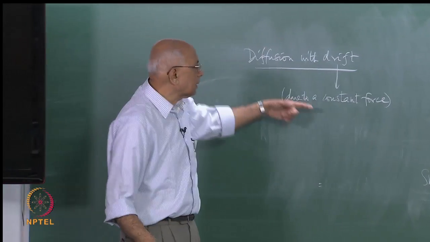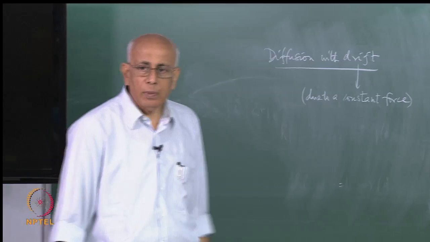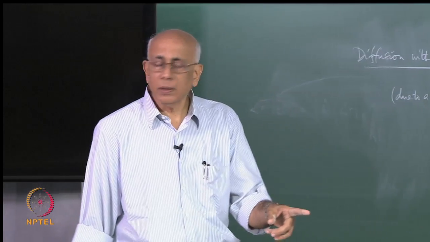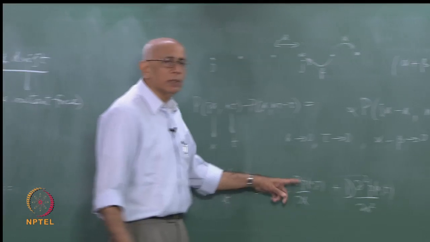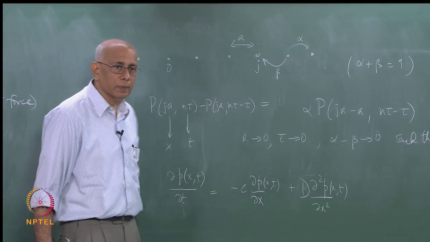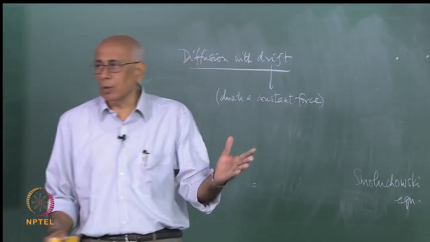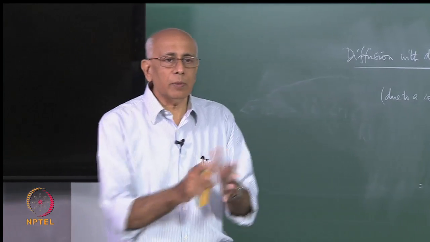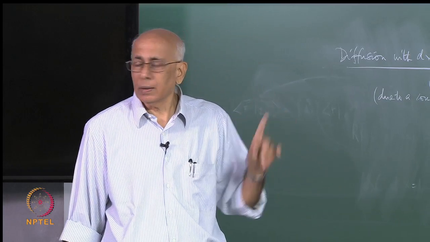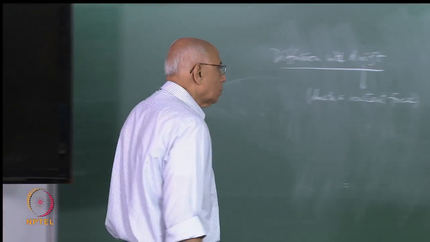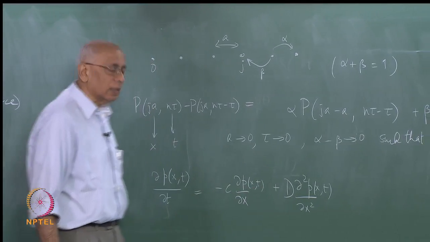So diffusion in the presence of a constant drift under a constant field of force is described not by the original diffusion equation, but by an equation in which there is also a first order term which gives you the drift contribution here. Okay. And in the absence of a bias, this is like having no force, no external force at all, you have the pure diffusion equation. So you no longer expect the solution to be what it was earlier, it is going to be a little more intricate. We could solve this equation, but we will see what it is in some simple instance, a physical instance, right.